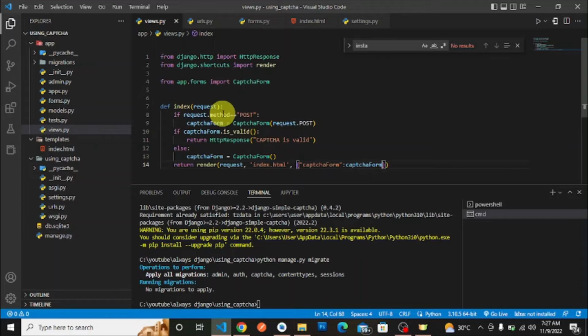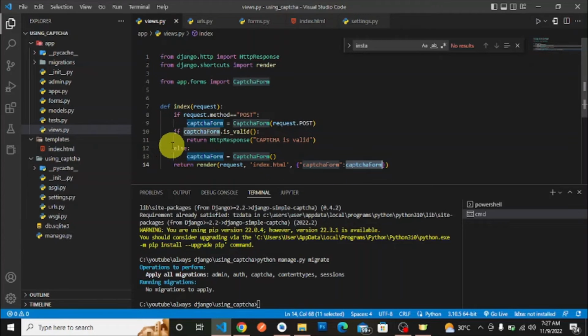So let's continue, man. So if request.method is equal to post, we say captcha form is equal to CaptchaForm, which we imported here. We pass in the request.POST, which is the data that we are getting in. We confirm if it is valid. If it's valid, we return a response which is captcha form is valid. If it's not valid, we fall into this block right here. When we fall into this block right here, this has already been created. We now return this data to the template.